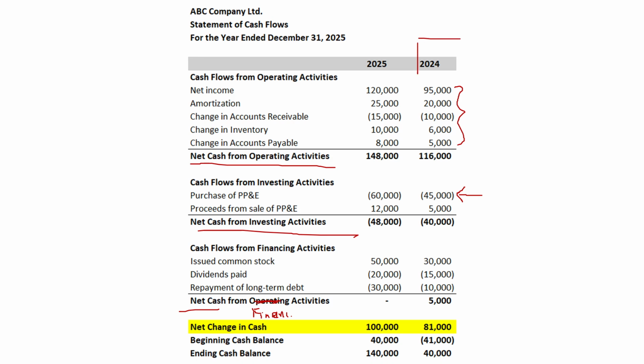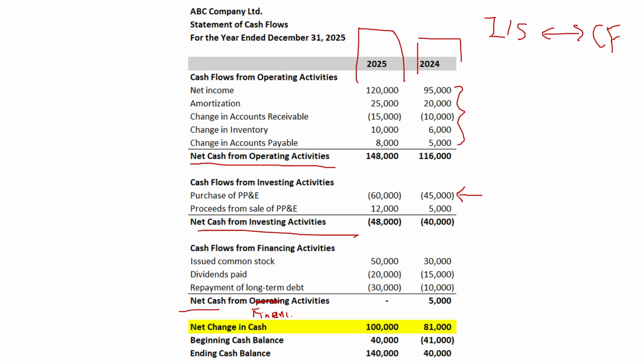Also, just like the income statement, the cash flow statement applies to that year for the whole year. So in that sense, keep in mind that the income statement and the cash flow statement are very similar because it applies to the whole 1 year period. So let's read the 2025 column.